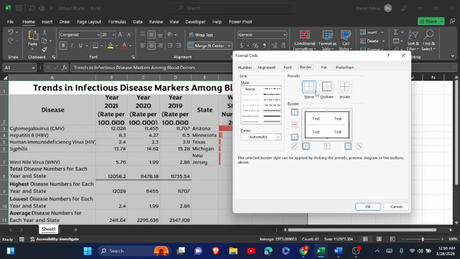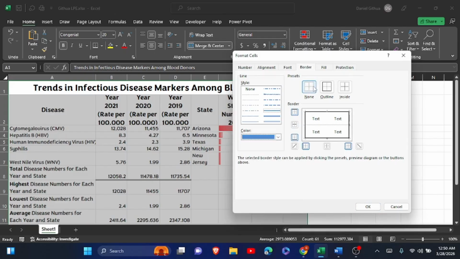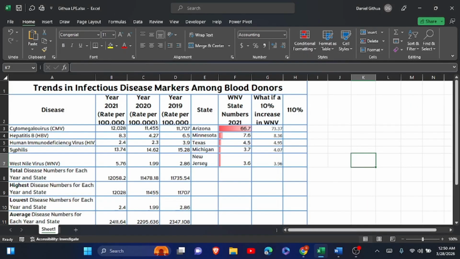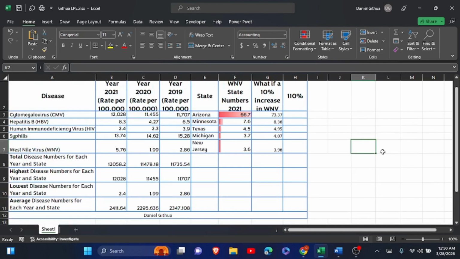It says we want the colors. I would prefer this one. I've selected the color. And then I want the outline and I want the inside. That is okay for me. I just click OK. And you can see we have that in that format, and I believe it's good. According to me, it's fine. I love that one. So that step is done.